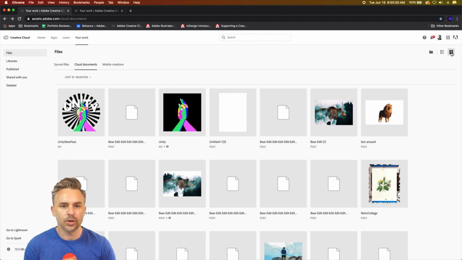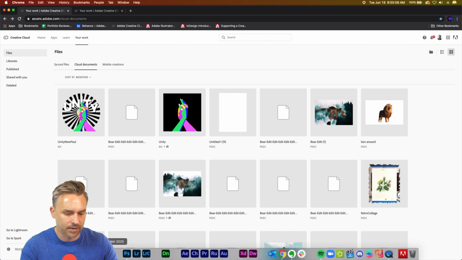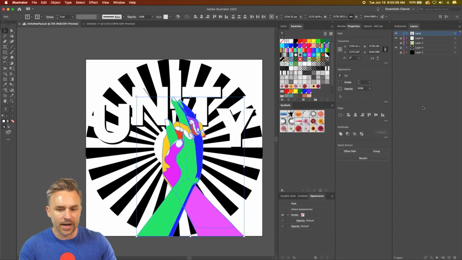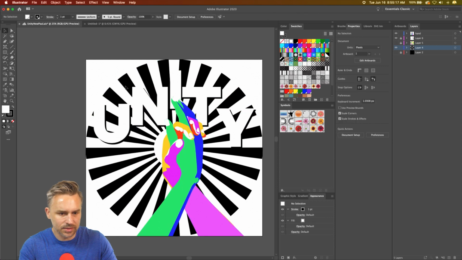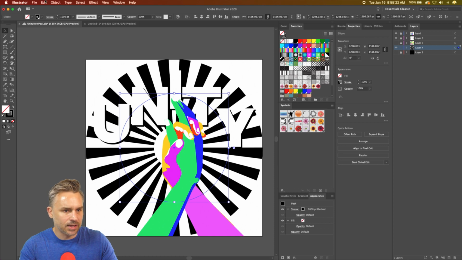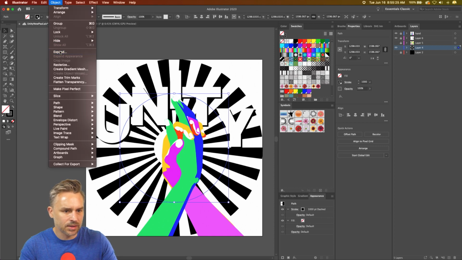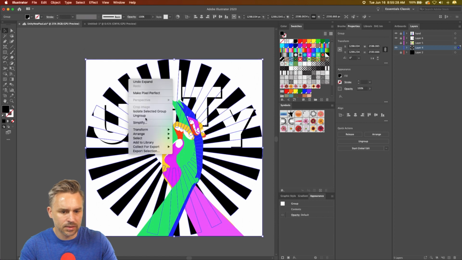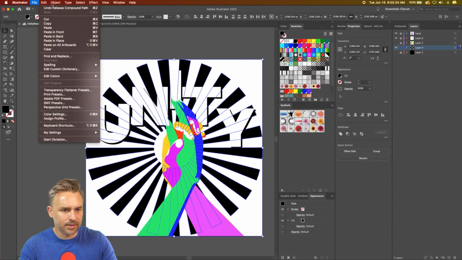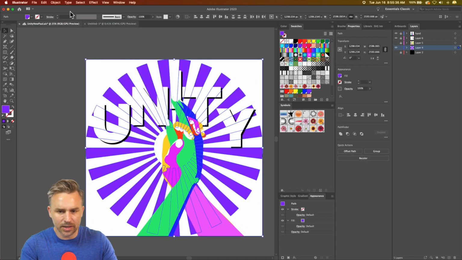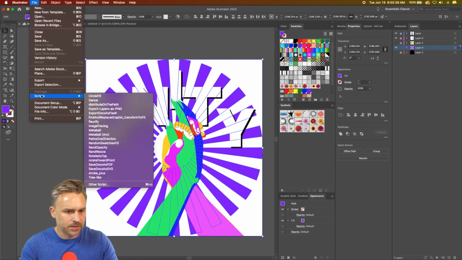Okay, for the version history, will each one save manually or automatically? They do an automatic 5-minute save, right, is how this currently works. So as I work on this one, I'll even do a fun change. Let's go in here. Let's do some changes. Let's just do this really fast if I can only grab it. Let's lock down the hands. Let's take this. Expand appearance. Expand. Ungroup. Release compound path. Doing too much. Let's try to do a script.